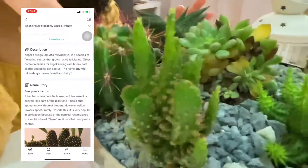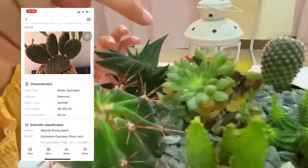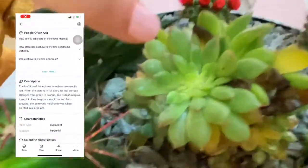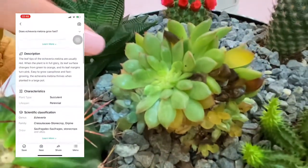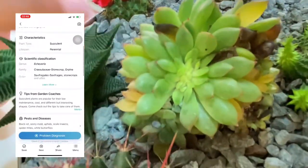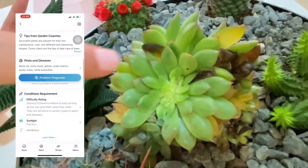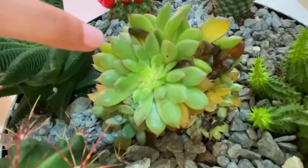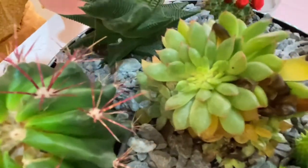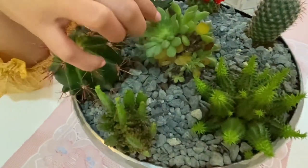It's so cute, right? Next one is this one in the middle. Actually, this one, guys, sorry, it looks awful now, maybe from the weather. I don't know, but when I bought it, it was so, so pretty. That's why I put it in the middle. It is called Echeveria Mebina. I don't know, it's from the app. It's called like that. So this is how it looks like. So cute. But I hope it will be fine soon.